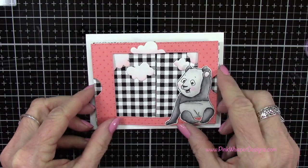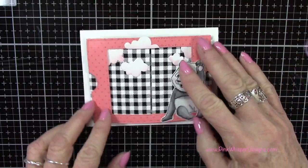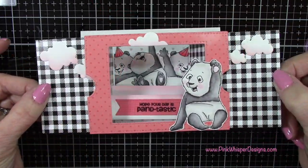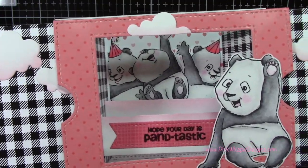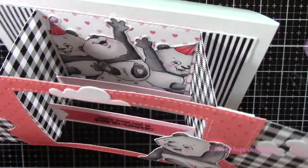So let's take a closer look at the finished diorama, and I just love these little bears and how cute this is. And I really hope you enjoyed today's video, and I hope you see how simple and easy this is to do.